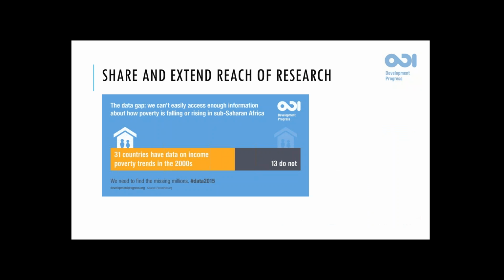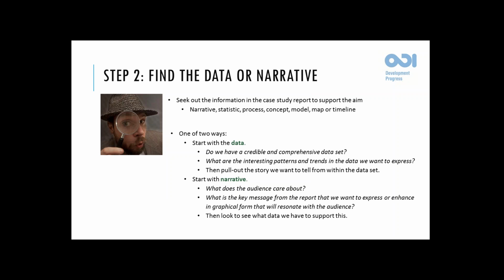Finally, sometimes, as I said, we'll produce an infographic to try and share and extend the reach of our research to new audience groups. This is an example of an infographic that we produced specifically for social media, highlighting the gaps in data and the fact that there are very few countries in sub-Saharan Africa that have data on income poverty trends. So that was an example of an infographic we produced for social media.